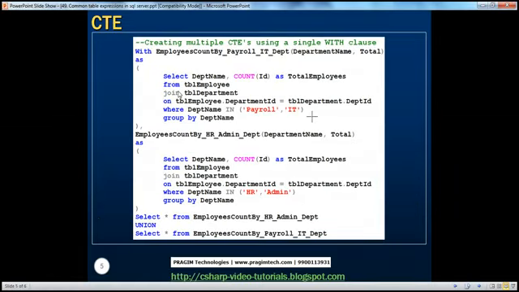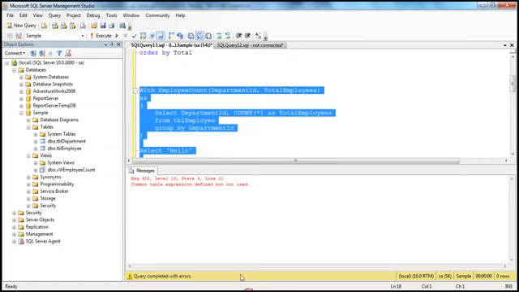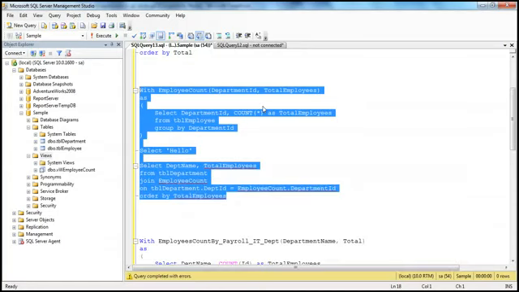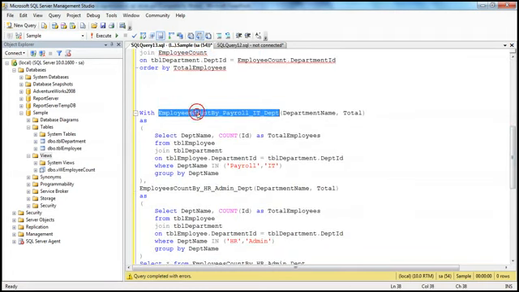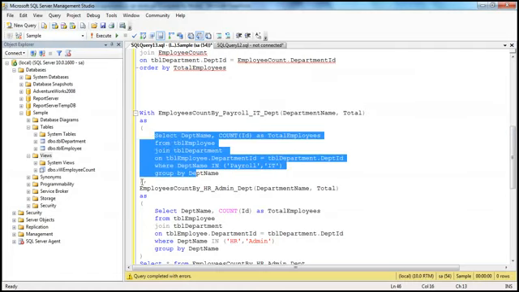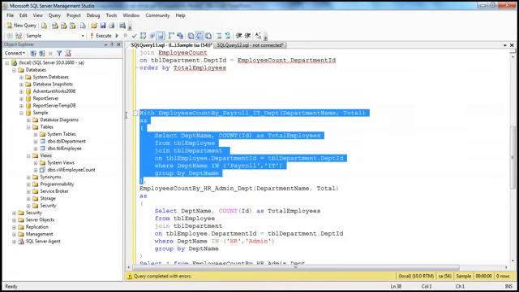Alright, it's also possible to create multiple CTEs using a single with clause. Now we know that to create a CTE, we use the with clause. So you specify the with keyword, then the name of the CTE, and then the columns that would make up that CTE, followed by your CTE query. So this entire thing is one CTE.